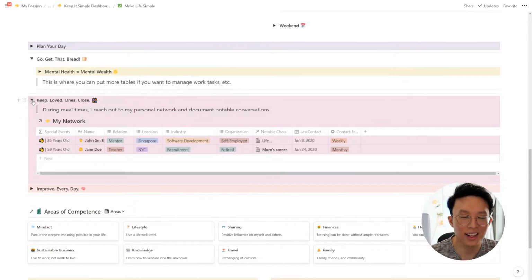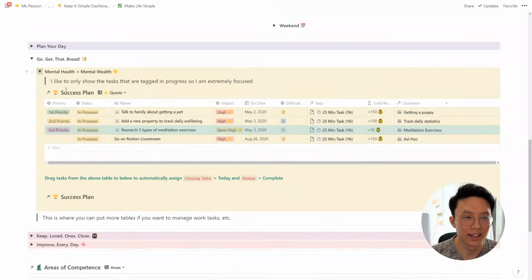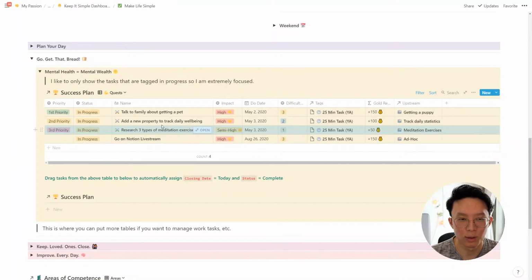Now I finish my lunch and go back to work. I'm like, okay, great, time to focus again. Let's open up execution. Maybe I've already finished 2 of my priorities and now I'm working on my 3rd priority. And again, you see that everything's very focused. I don't need to worry about anything in the backlog. I don't need to worry about anything that's ready to start.